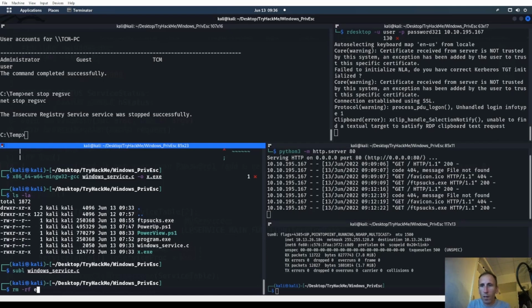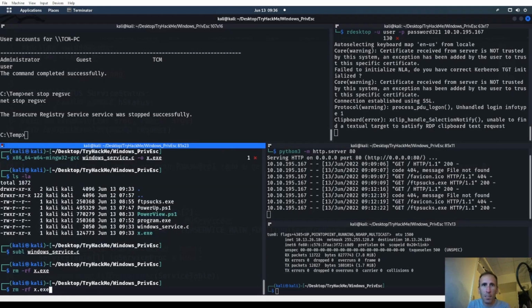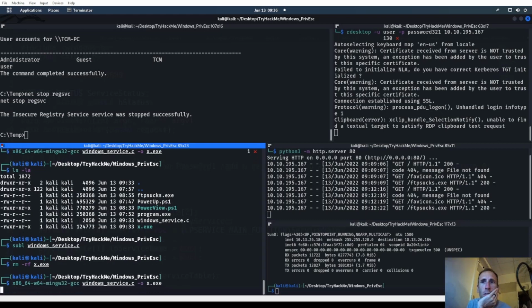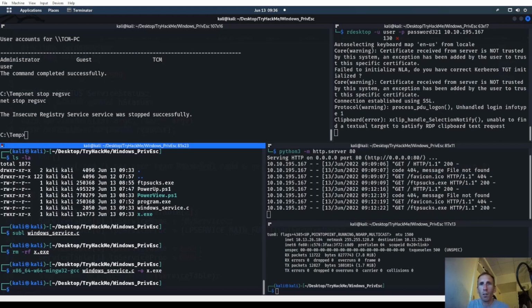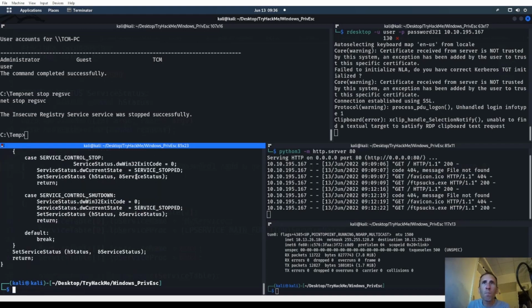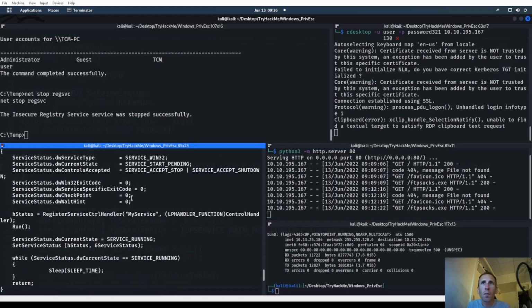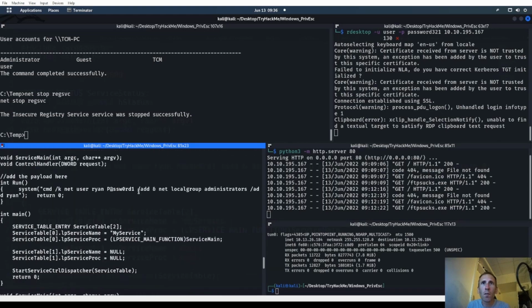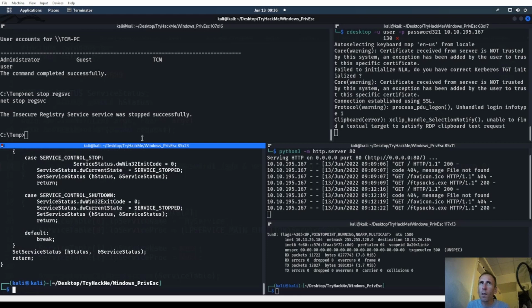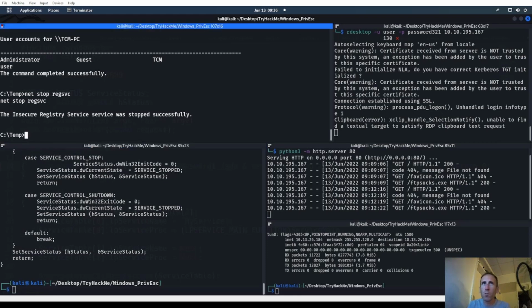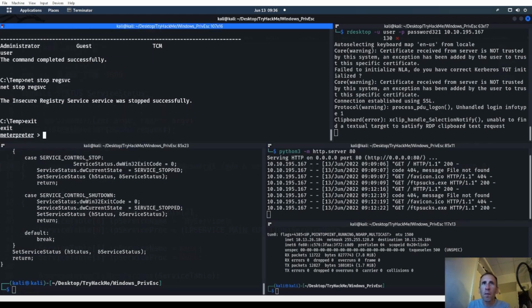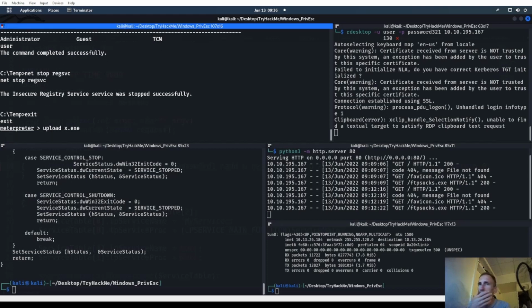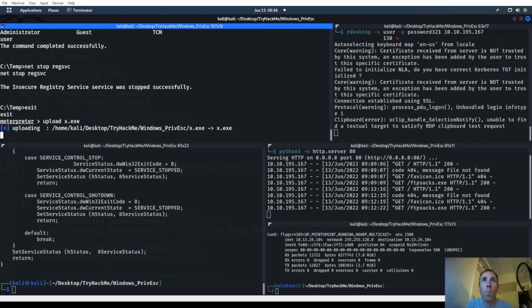Move tech RF x.exe. Let's go ahead and do that again, okay? Okay, that's how it works just fine, okay? Exit. Man, this is a tough one, huh?